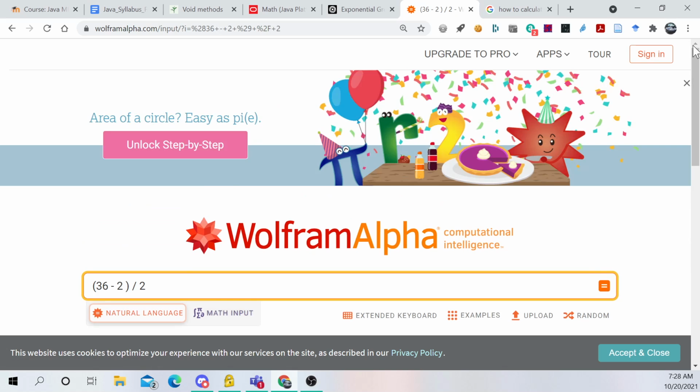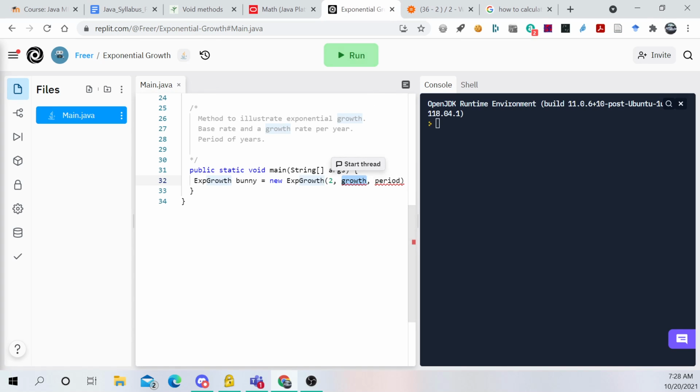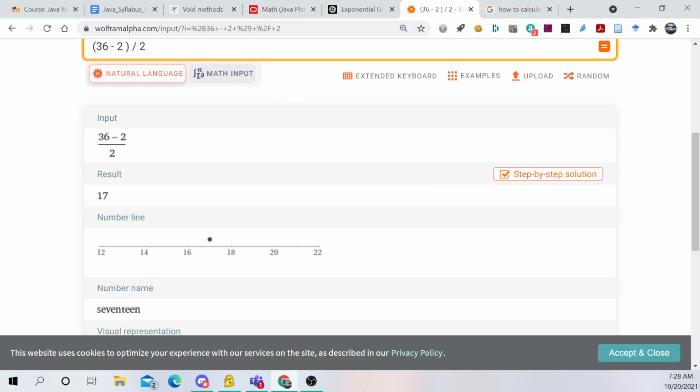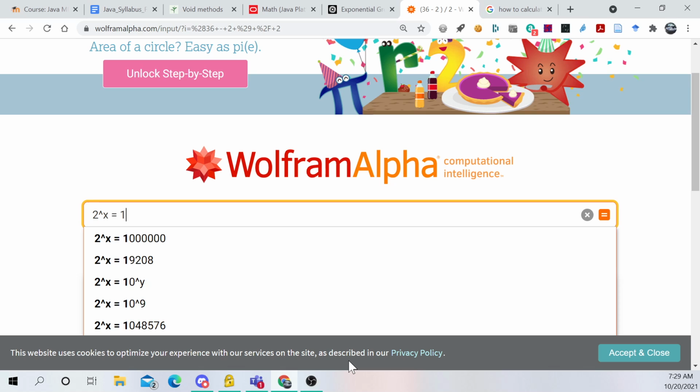So it's growing at 17 times. So it's growing at 17 times 2, so we can go back here to Wolfram, 2 to the x equals 17.